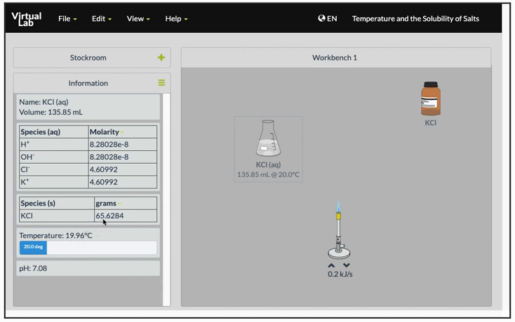And I see that has 65.63 grams of solid potassium chloride, which means I can calculate how much has dissolved, right? So continue on with the remaining values all the way up to 100 degrees Celsius. And really, the rest of the lab should be fairly simple because it's just going to be using those same steps. All right, good luck.